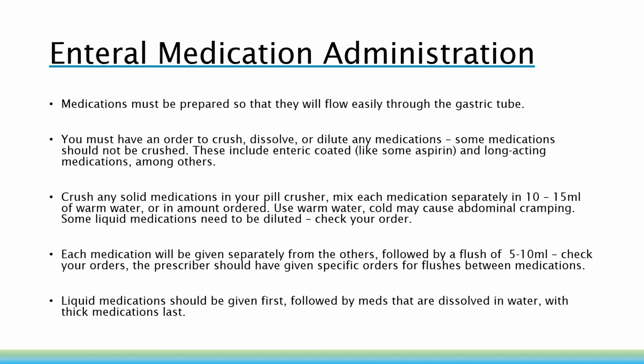Check your order. Each medication will be given separately from the others, followed by a flush of 5 to 10 milliliters. Check your orders again. The prescriber should have given specific orders for the flushes between each medication. Liquid medication should be given first, followed by the meds that are dissolved in water, with thick medications last.